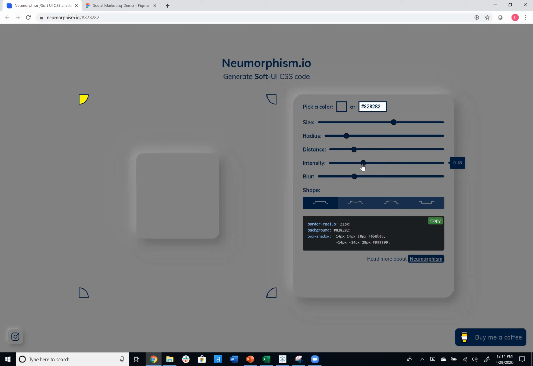So once you get to that point that you really like what you see and you're like, okay, I want to use that, say for instance, something like this, they generate a code down below that provides you with exactly how you can use this code to create your template in Figma, which is where we're going to build this out. So it provides you with the code that you need in order to create this rectangle with that neomorphism look and feel. So it gives you the background color, exactly how you need to round your corners, the size of that, and then it provides you with information on the shadows itself. So the positives and the negatives, the color of them, and then the distance of it.